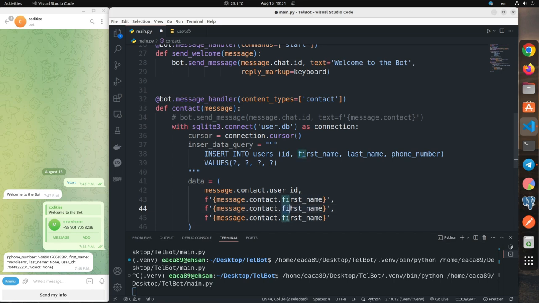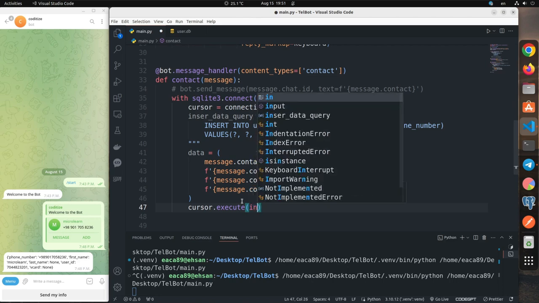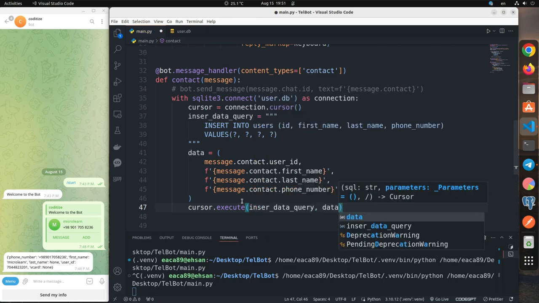Now I need to change this first to last_name and this one to phone_number. Okay, I have the query and the data. The last part is executing this query on the database. So I go through cursor.execute, insert_data_query and data. So I use this query and this data. Instead of these question marks, I put the data so I can send this query to the database and store my information there.